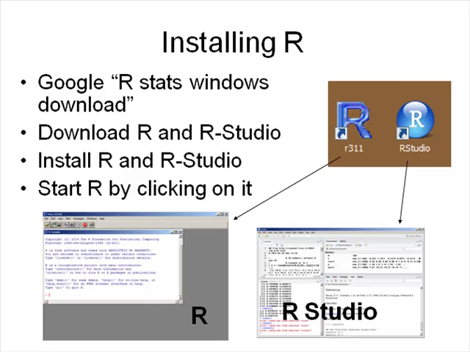So how do you look for it? Because R is a single letter, it's hard to Google for it. So you just say R stats for statistics, Windows, because if you're installing on Windows, and download. You find R and also look for R Studio. It's just a nice UI. Then you install R and R Studio, download it, install it. Once you install it, you'll get these icons. The version number may be different and the icons may look different on your Windows. And then when you double click on it, it will open up the R window or the R Studio window. So let's look at the windows in detail.